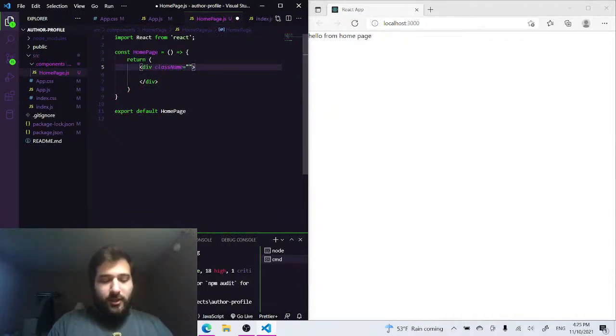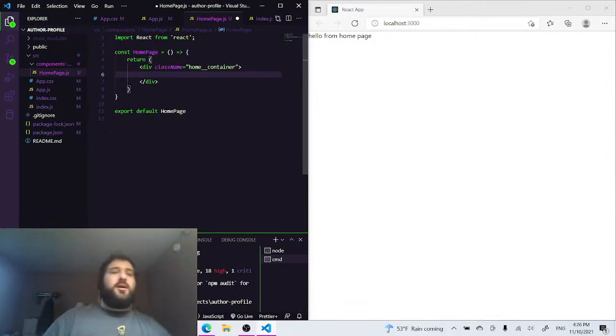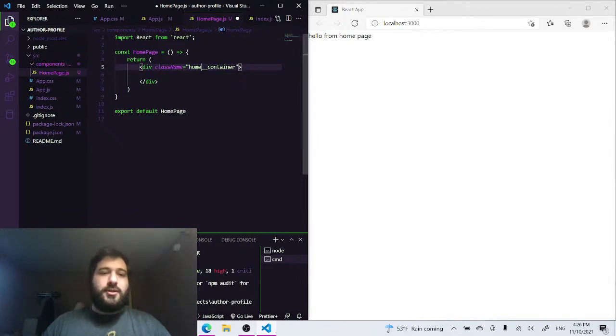So className is going to be homepage__home-container. And that's two underscores, which is the BEM standard, I think. When you write code like this, if you're looking for a job and your employer sees that, it's really good for you.